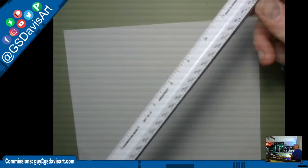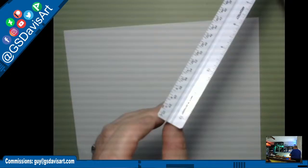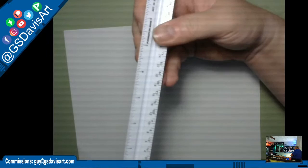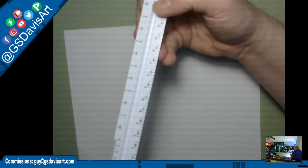So this last weekend, I got myself a scale. I love scales. Scales are the best. And I know that traditionally scales are an architect's tool because it's got various sizes right here, which are for scaling things up and scaling things down. So here is your standard inch measurement right here. And here is 3/16 scale. So if you were to do something at 3/16 the size of the normal scale, you could use that. And here is, you know, just different sizes along here.